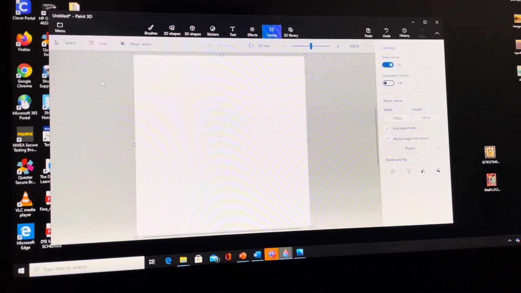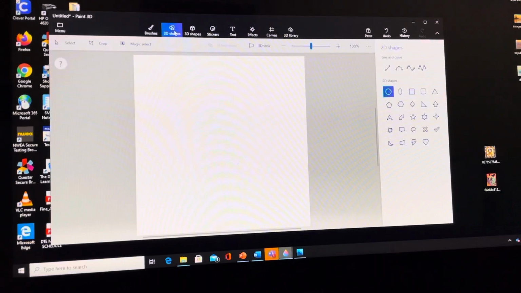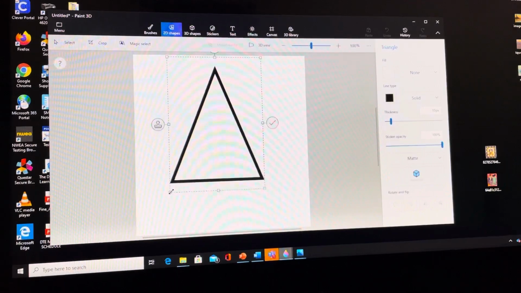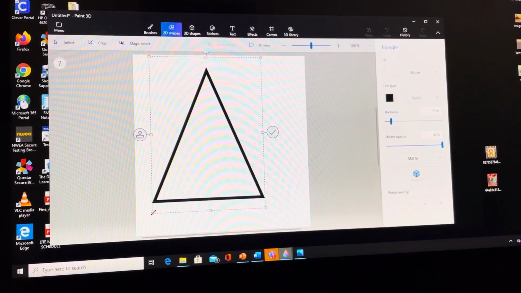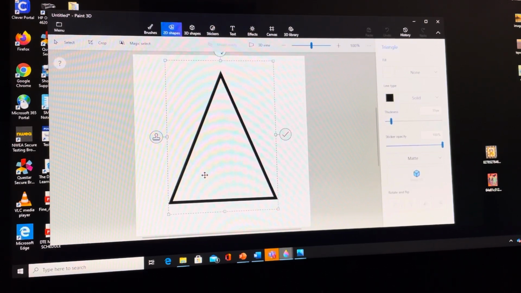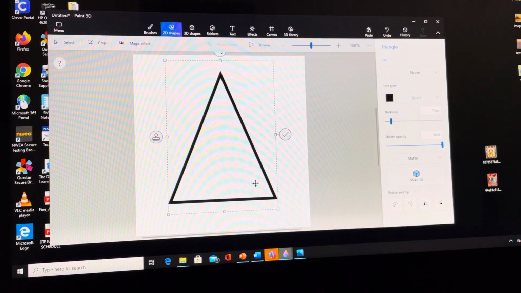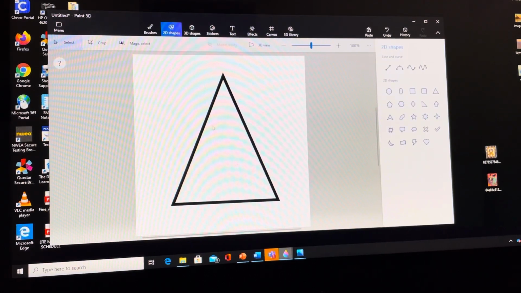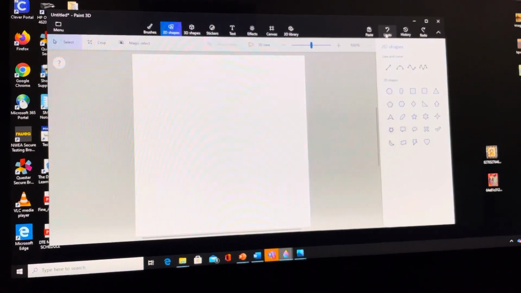And okay, so then we're going to go to the 2D shapes page, and I'm going to do a tree. So I'm going to use my triangle shape, click on the triangle, click on the canvas, and use the corner to drag the shape out until it's the size you want it. You can move it while you have the blinky rectangle around it. You can still move it and reshape it. When it's the way you want, you click the check.